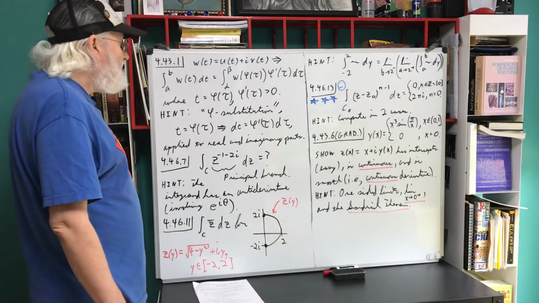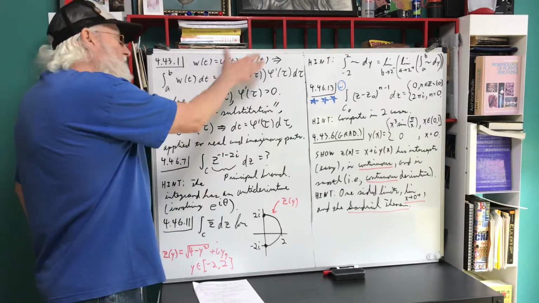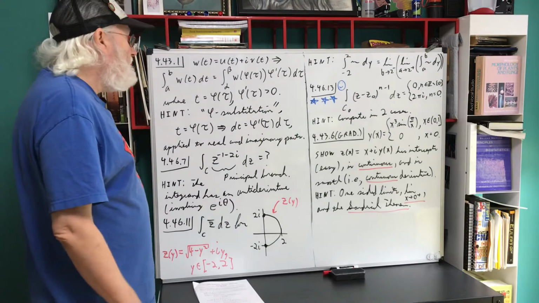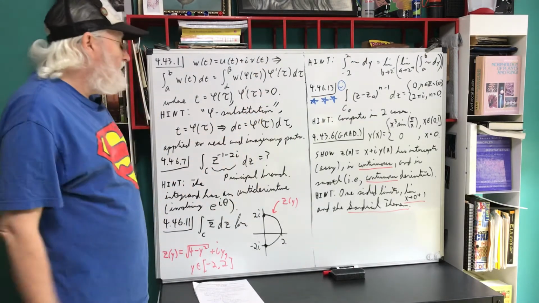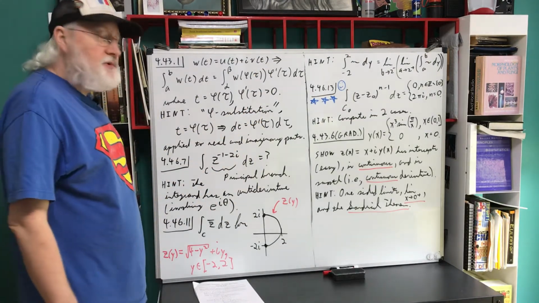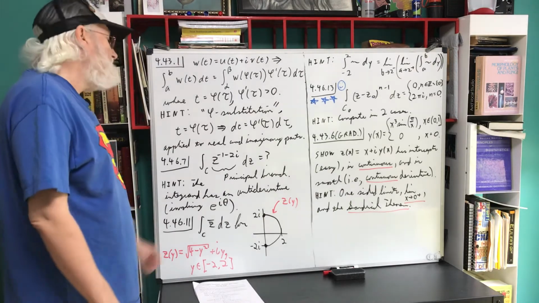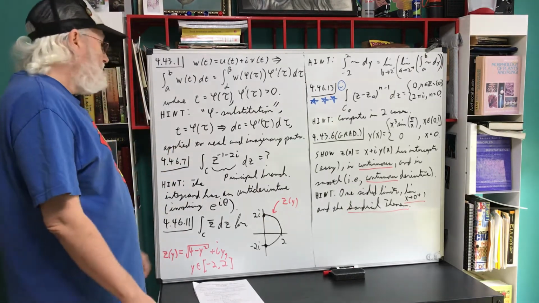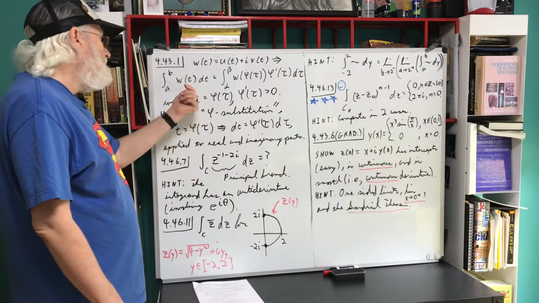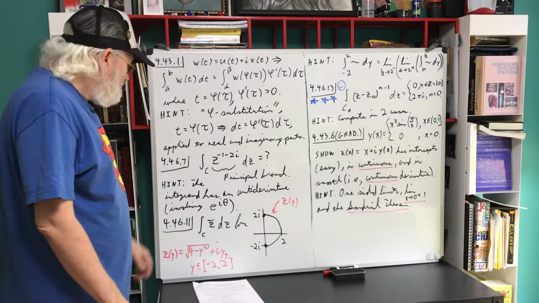And you've got w expressed in terms of real and imaginary parts. Phi itself is purely real valued, so I think you're good to go to bust it into real and imaginary parts, apply tau substitution to those parts, and then glue them back together, and that'll give the result.